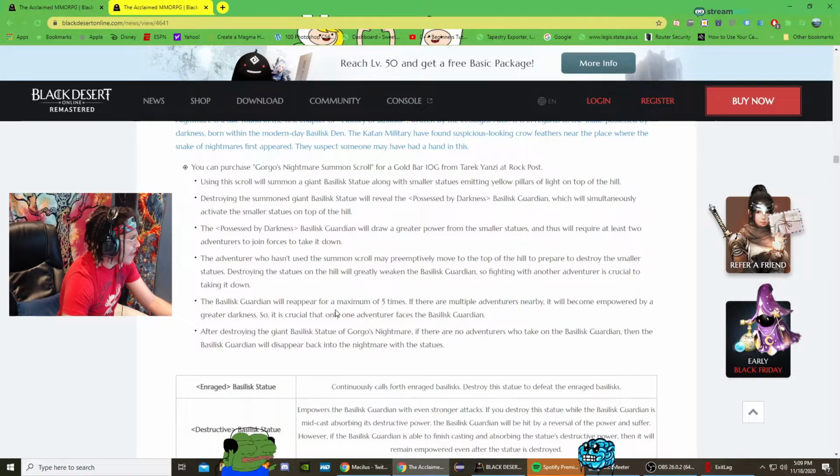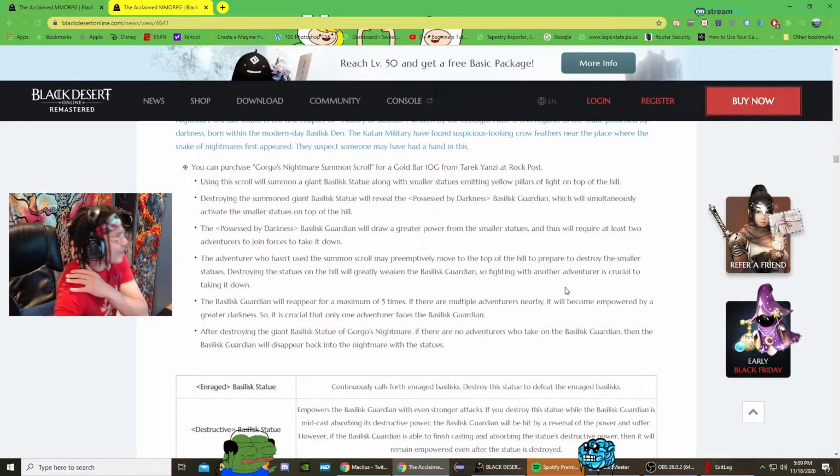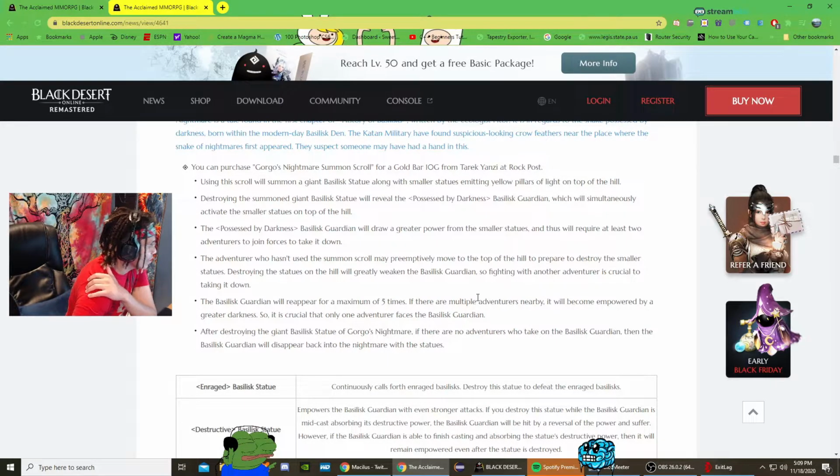The adventurer who hasn't used the summon scroll may preemptively move to the top of the hill to prepare to destroy the smaller statues. Destroying the statues on the hill will greatly weaken the Basilisk Guardian, so fighting with another adventurer is crucial to taking it down. The Basilisk Guardian will reappear for a maximum of 5 times. If there are multiple adventurers nearby, it will become empowered by a greater darkness, so it is crucial that only one adventurer faces the Basilisk Guardian. After destroying the Basilisk statue of Gorgo's Nightmare, if there are no adventurers who will take the Basilisk Guardian, then the Basilisk Guardian will disappear back into the nightmare with the statues.